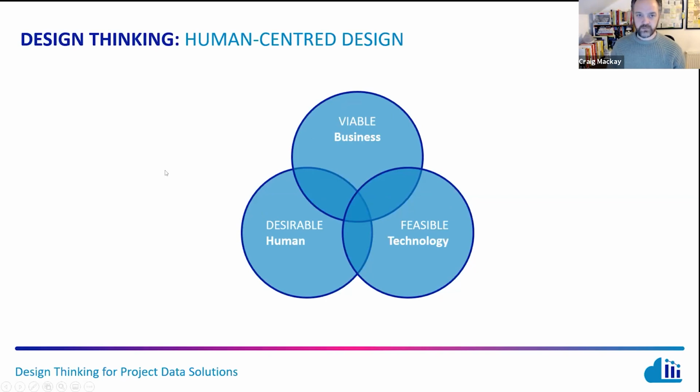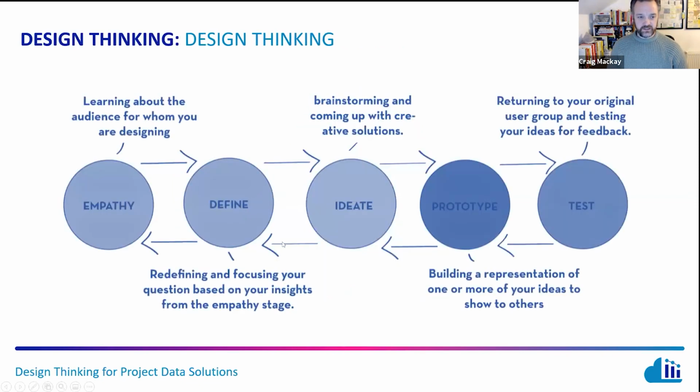But more and more, product design and the way we look at any solution design is all about starting from what's desirable by the human. Where do we start here? That's one of the key things I want to implore on you when you're looking at your data solutions: start from what is desirable to a human. How does a human really want to make a decision? What metrics matter to them, and how and when might they consume those? And that starts looking at things like design thinking.